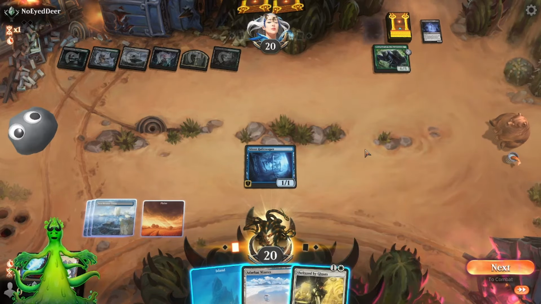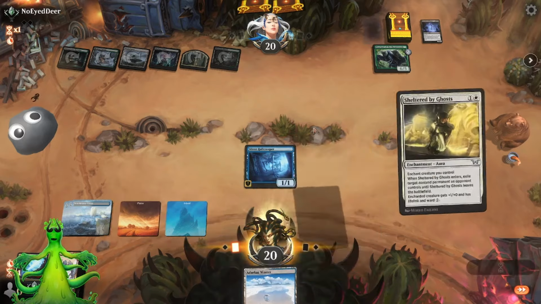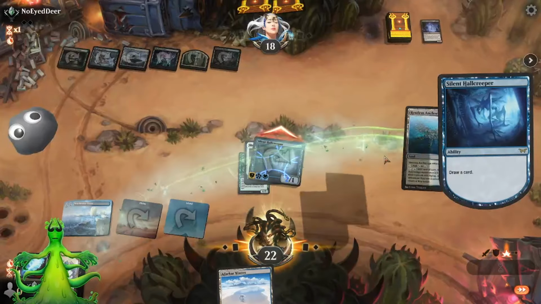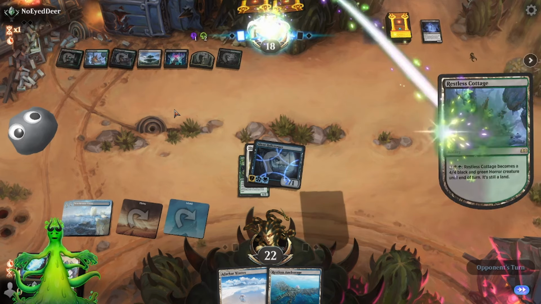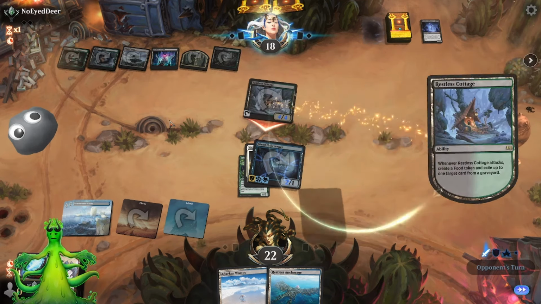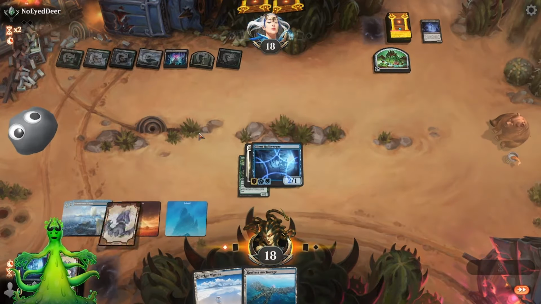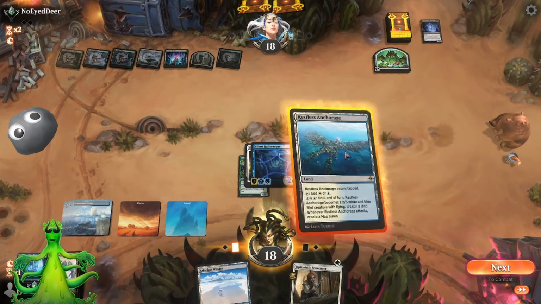Do we want to Sheltered by Ghosts that? I don't know. I'm gonna go for it. And let's draw. Yikes. And opponent's gonna jam with the Cottage. Sounds good. So at least the Hall Creeper's gonna live through this turn. Opponent does get to make a food. And a Scavenger. Yikes.